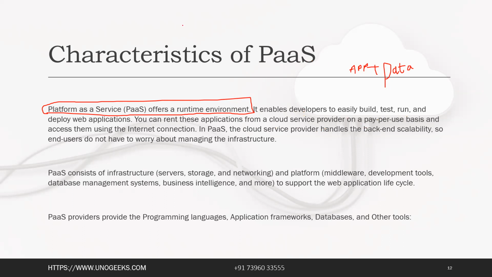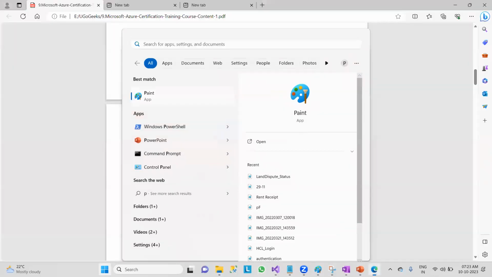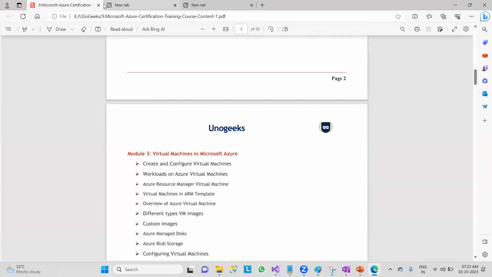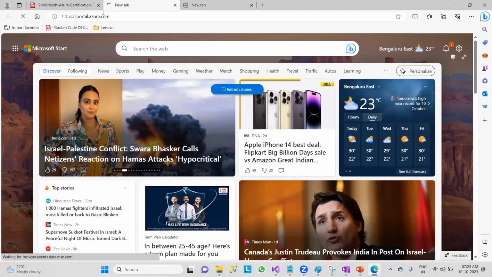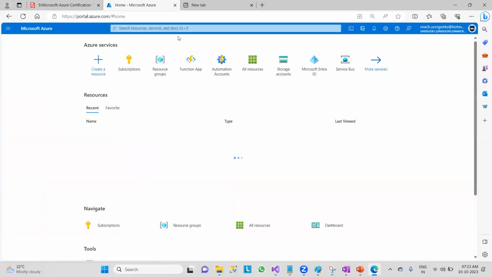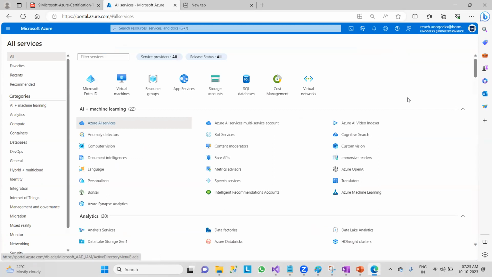So PaaS, does it support any kind of database, or do we have a certain list of DBs that is supported by Azure PaaS? PaaS supports any kind of database which is available in our Azure environment, like Cosmos DB. Let me go to the portal, so I'll show you. Coming to the database, we have our resources, more services.